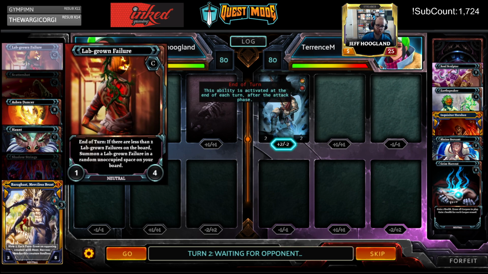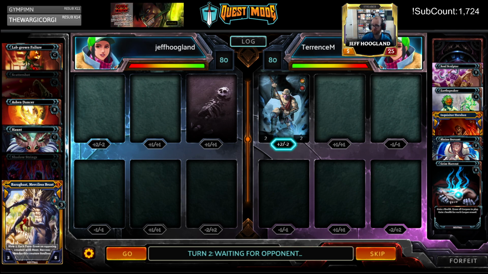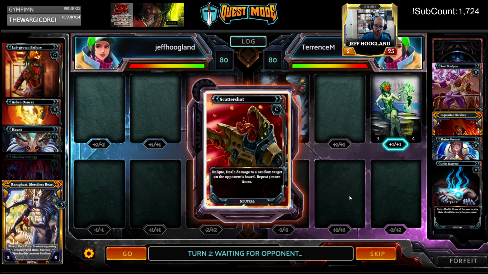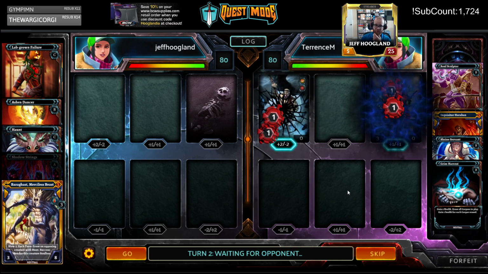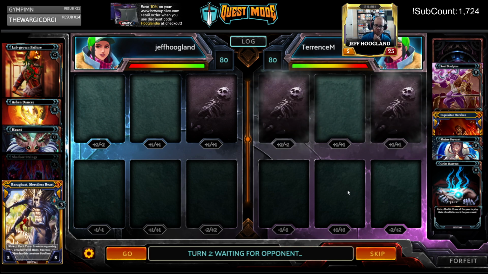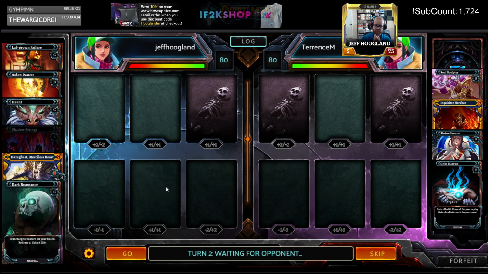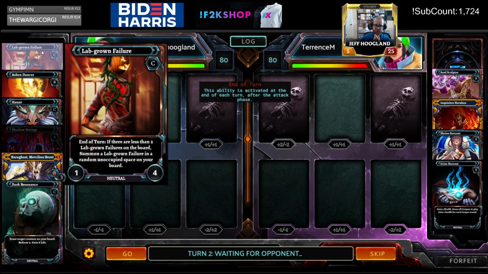Maybe I should have let on lab-grown failure in one of these 1-1 spots for that reason. Perfect. And then this game's been a really good example so far of the heads-up information in Fatal Core, really allowing you to dictate and predict how the gameplay goes. I think I'm gonna go ahead and just get lab-grown failure going now.